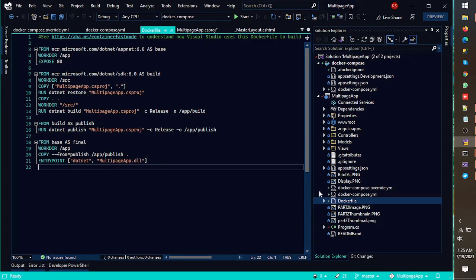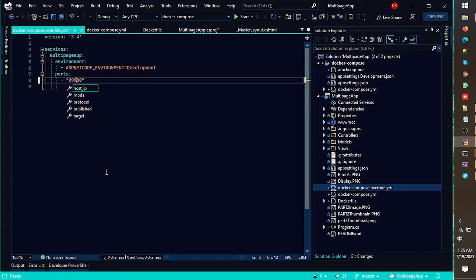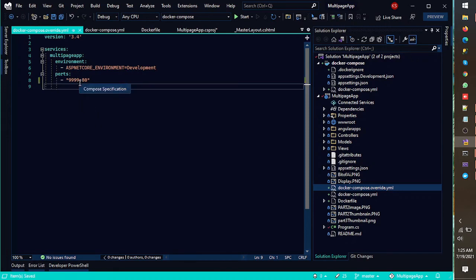So what we need to change is the port that we are going to access from Docker. Here I am going to give port 9999. That would be the port for my application while accessing it from Docker.